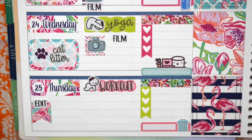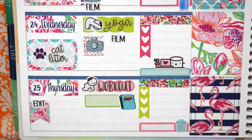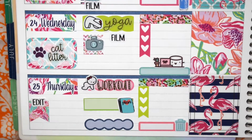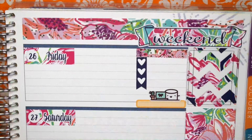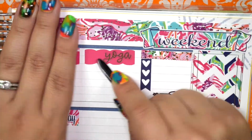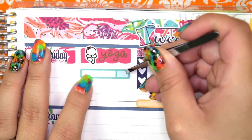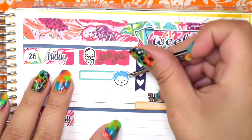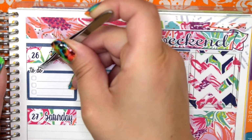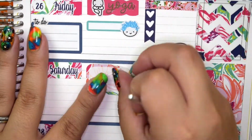So then Thursday, I have my leg day, and I'm going to start editing a lot of those videos. I may actually start editing on Wednesday, and then filming the plan with me on Thursday. So I have a hair appointment on Friday, and I need to bring a whole bunch of donations because my stylist takes donations for her church. So I have some clothes and some shoes and some bags and a couple of different household items that I'm donating to her. So I need to make sure I pack that up Thursday night for Friday.